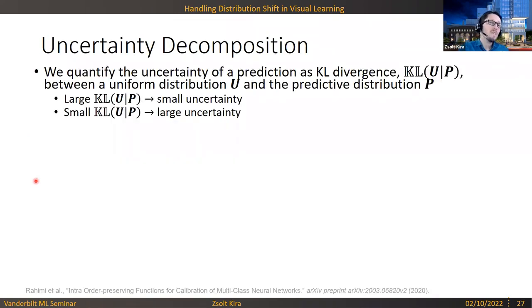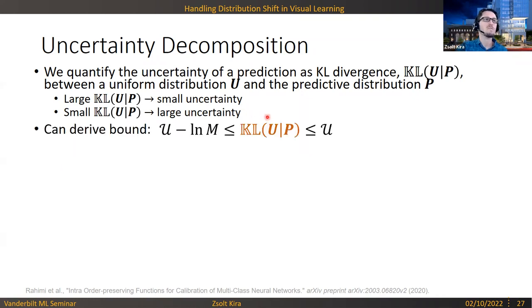And so in order to further improve or come up with scores for out-of-distribution detection using our disentangled method, we derive different scoring functions. The way we do this is super simple. We have a KL divergence between the uniform distribution and our predictive distribution. Of course, a large KL divergence means we have a smaller uncertainty because we're further away from the uniform distribution, and a small KL has large uncertainty.